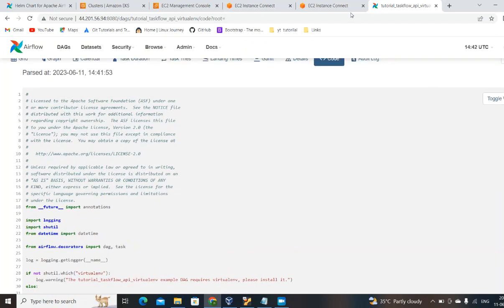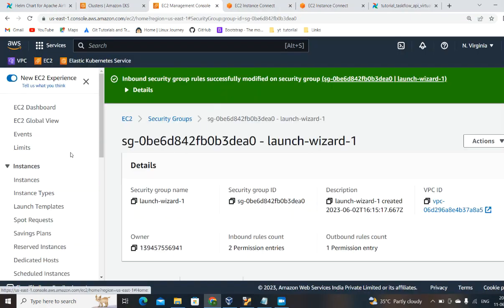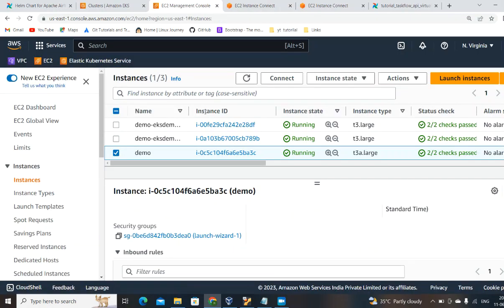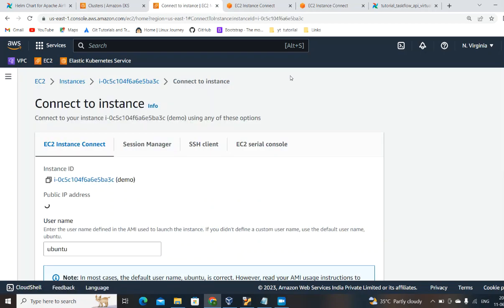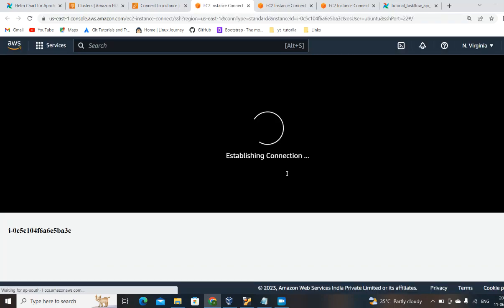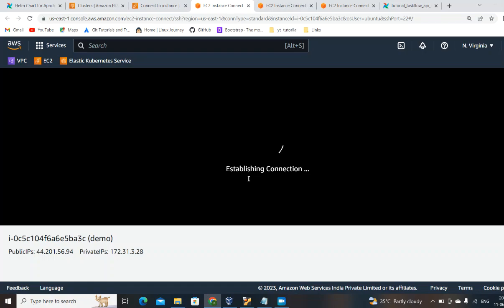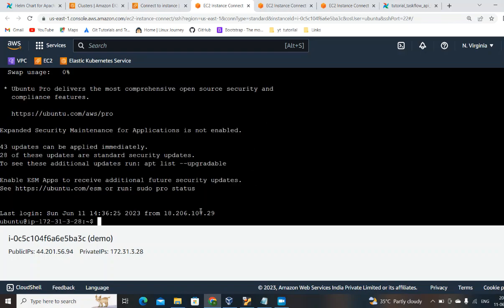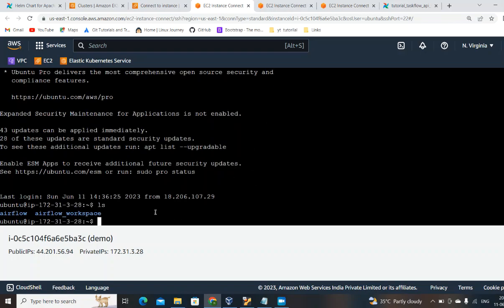Now if we take one more login of the machine, basically I'm launching one more terminal for the machine, because I want to show you something. Just run ls here and go into the Airflow directory.